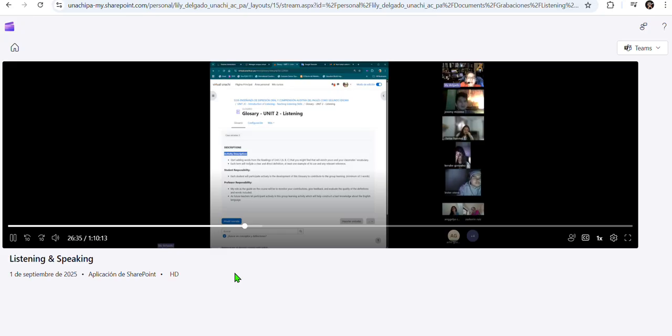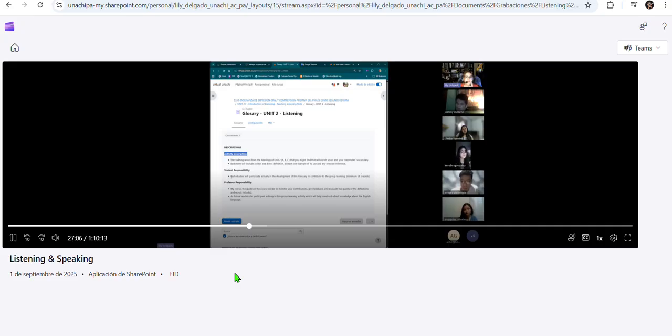Each term will include a clear and direct definition, at least one example of its use, and a relevant reference. So when you do a glossary, you put the word, you put the definition, and because we are online, of course, you always get those definitions from online. So put the link of the reference where you've got the definition from.